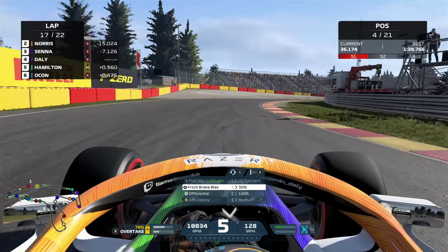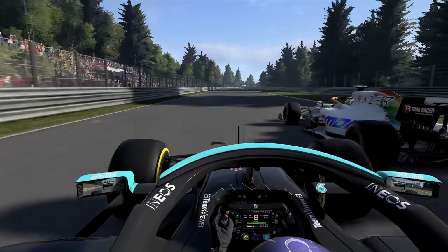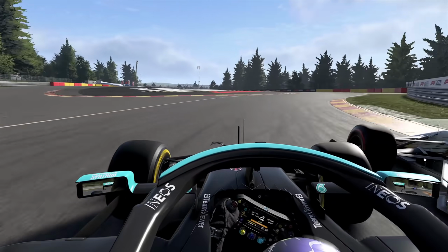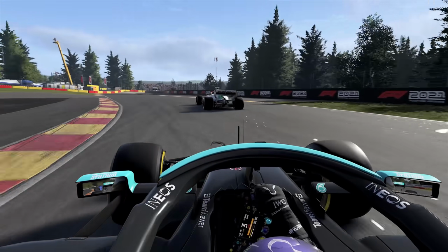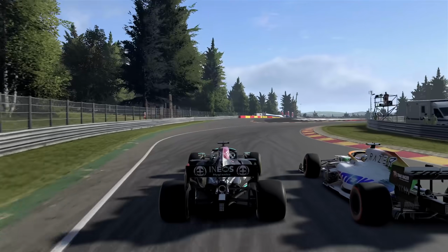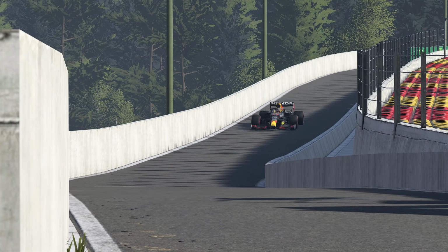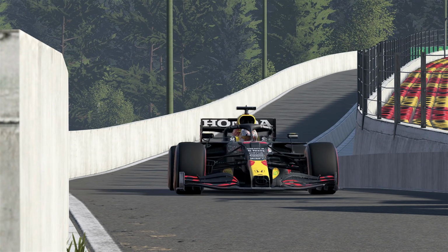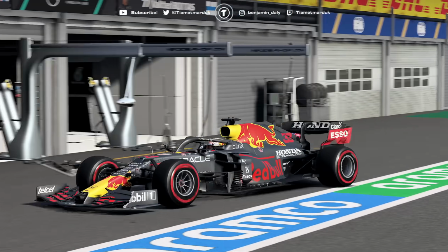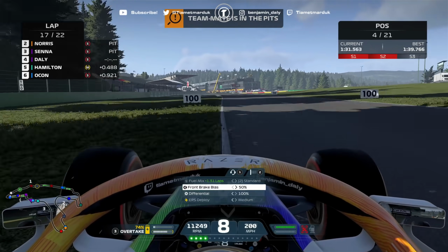Oh, man, I really risked that. I really risked losing my front wing in order to stay ahead of Hamilton. This is crucial in the context of the championship. And thankfully, Hamilton just backs out. Didn't have the confidence that I'd leave him the space at the second part of the Les Combes chicane. It's all fine and dandy, but then he gets shown the outside and he's like, nah, I've raced this guy too many times over the last 10 years, and I don't trust him. He puts me off the track every time. Smart play, Hamilton.